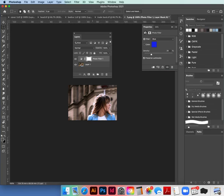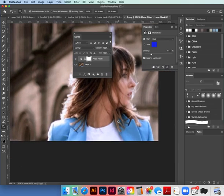I'm still not that happy about that jacket being so blue. So I'm just going to bring it up. Again, you can see how bad the resolution is. What I'm doing is selecting around the areas of blue. This is with the polygonal lasso. It's not the professional tool. You should be using the pen tool at a professional level. So this is sort of quick and dirty, the polygonal lasso.